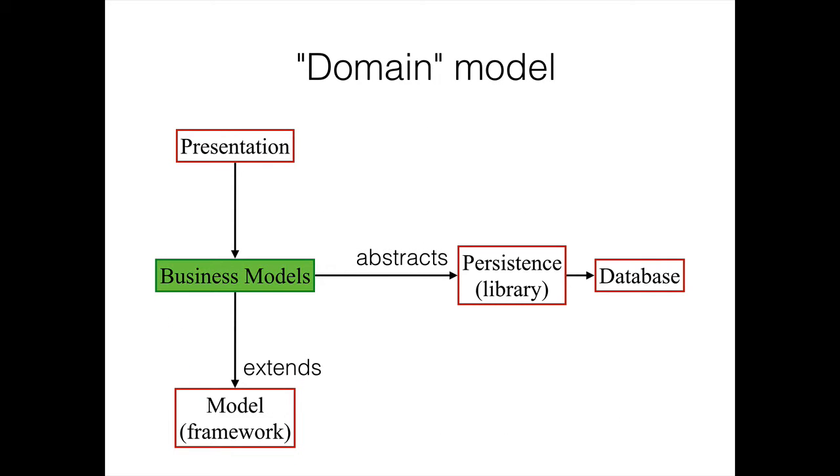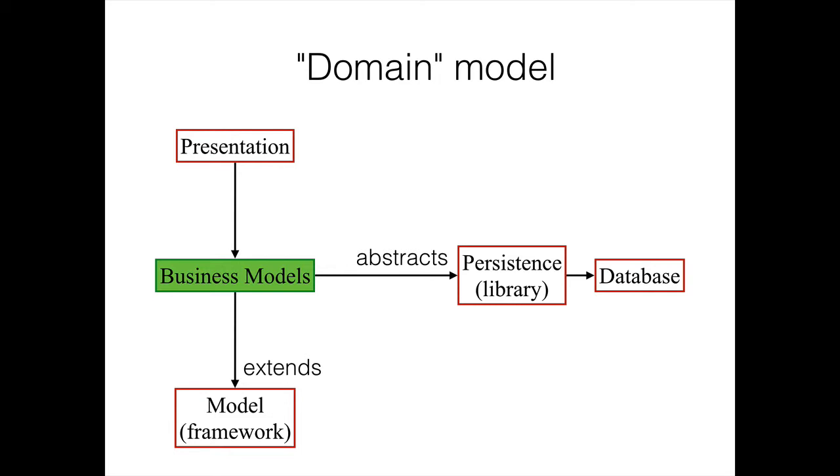The domain model is the concept used by things like Hibernate in Java, and in PHP there is Doctrine, so it's really an industry standard concept, and in this concept we separate the business model from the way it stores itself in a database. And this is, I think, the most appropriate way to write code.